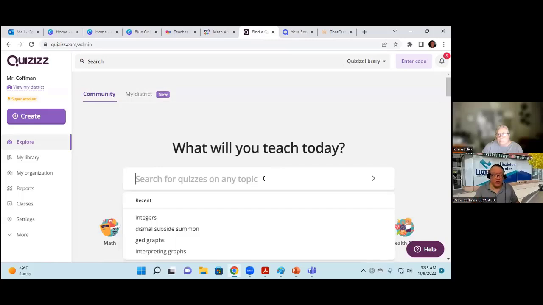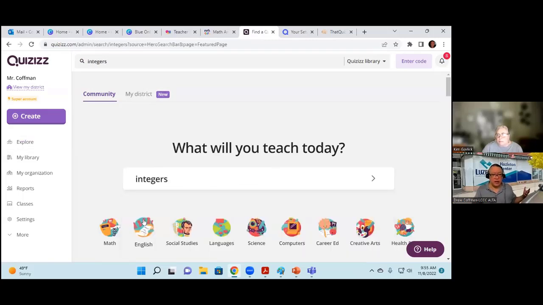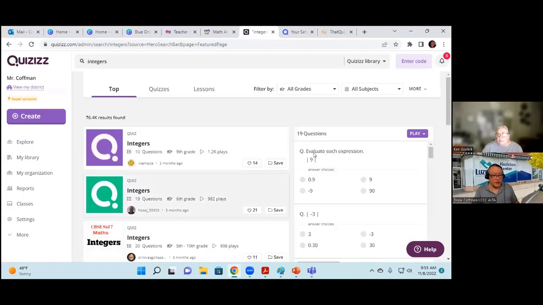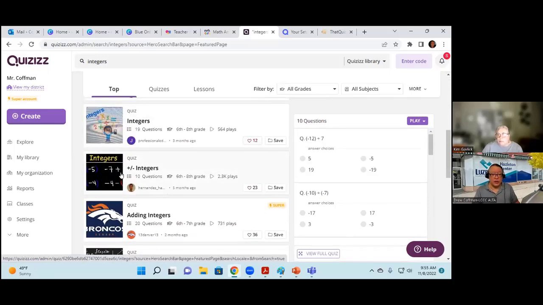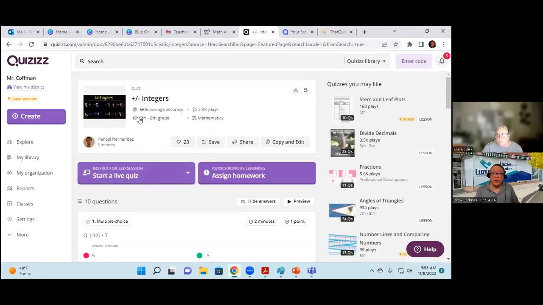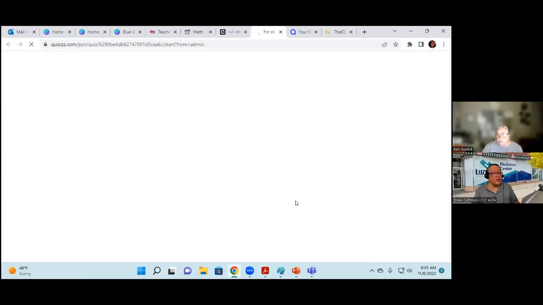And if I pick something like integers, which we were just working with, working with positive and negative numbers, I can just select integers. Whatever the topic is that you're working on, whether it's math or English or vocabulary skills or grammar skills, language skills, it's in there somewhere. Someone has designed a little quiz and you can use them right away. So, here's a little one on integers, and if I were to bring that up, where's the preview of it? Preview, right. And if you preview, you can just see what it looks like.